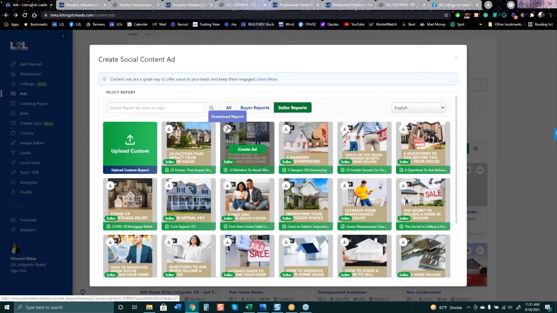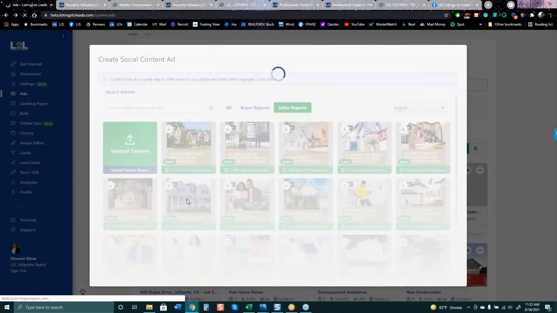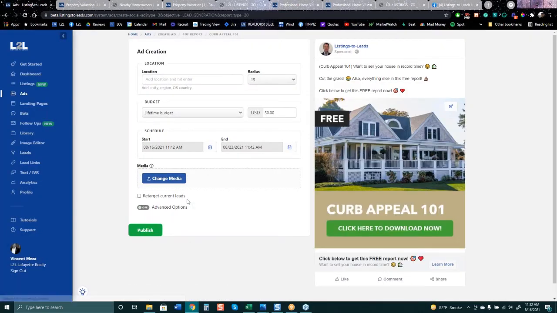You're going to find that your contact information is at the bottom of every one of those pages. But you can also just create an ad, right? Curb Appeal 101. And one of the questions that comes up is, what's the best PDF report ad to use? I honestly don't know. We have just released these this year, and we just don't have any data to know which is the best one.